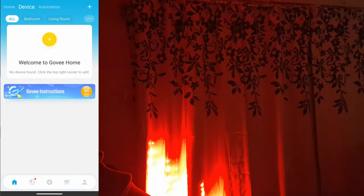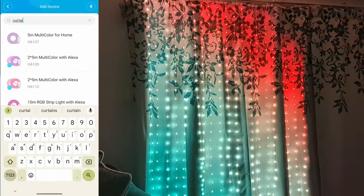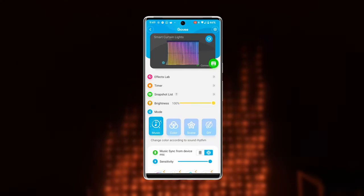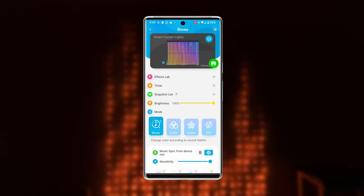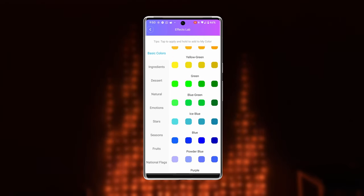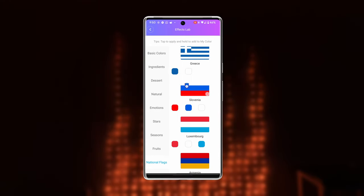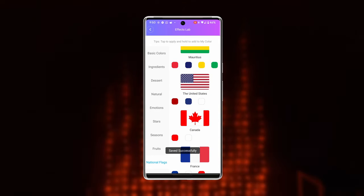In the app, hit the plus icon in the corner and search for curtain. The model number for these lights is H70B1, so tap that option. Once set up, you'll see the main device page, which shows an image of the curtain with a power button. Below that, you have the effects lab button. In the effects lab screen, you're shown a bunch of different colors based on different real-world objects, and you can press and hold them to add them to My Color, kind of like a favorite color palette for use elsewhere in the app.